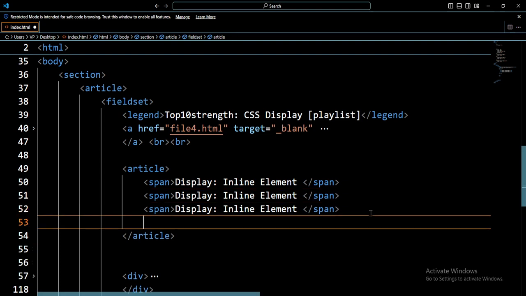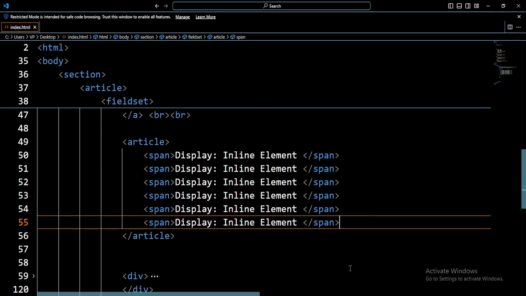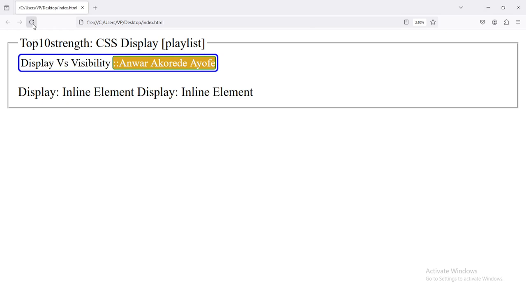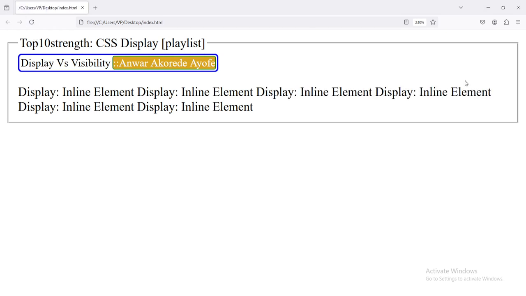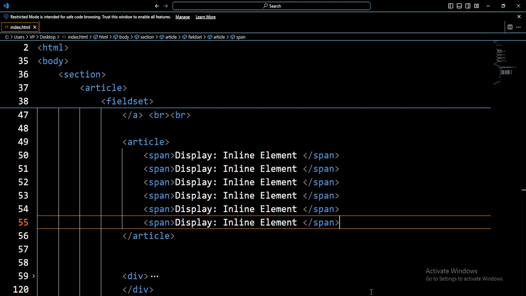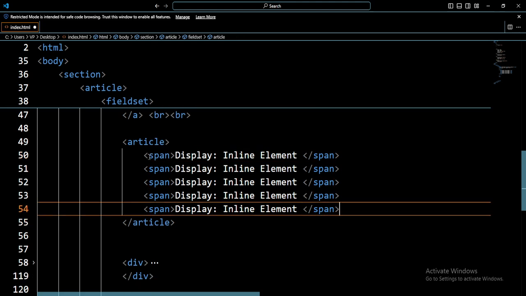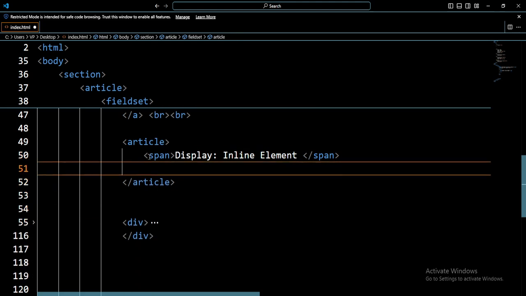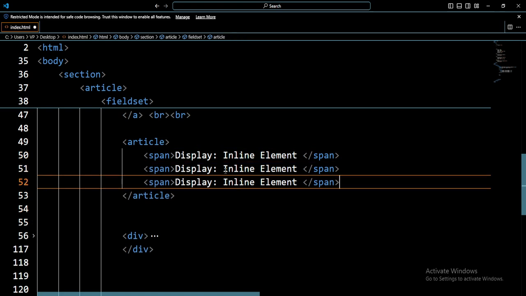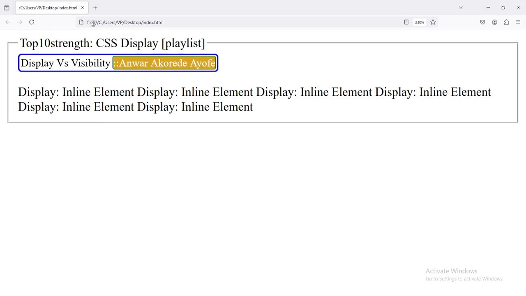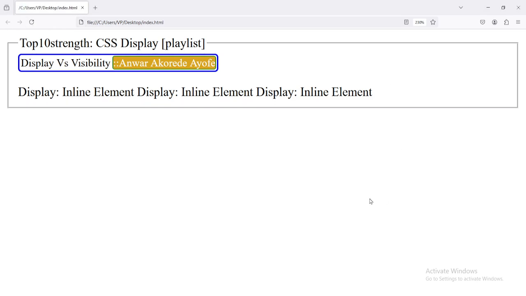So when we add more, they continue until our screen is full before they can jump to another line. Can you see? Because this is an inline element. But if it's a block element that we talked about previously, it will never be like this. So you should watch our previous tutorial where we discussed the block element. That's how an inline element allows us to add. It will fill the line before it can jump to another line. Can you see? It's coming 1, 2, 3, and so on.